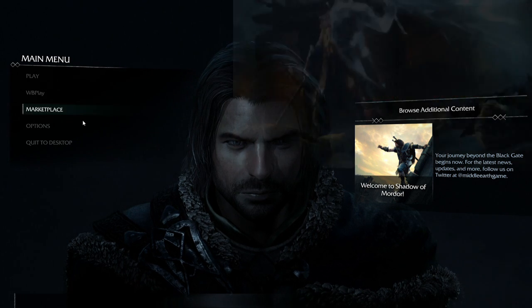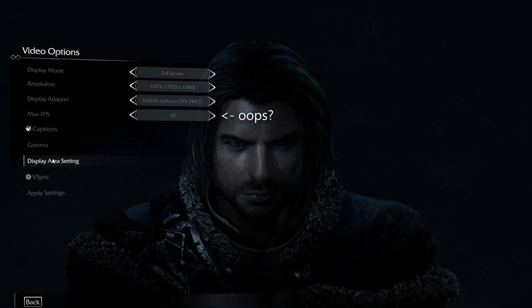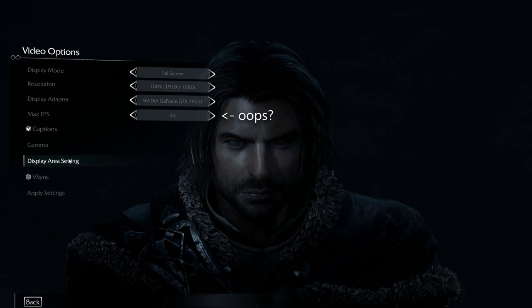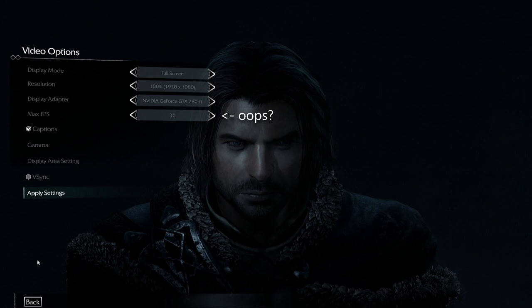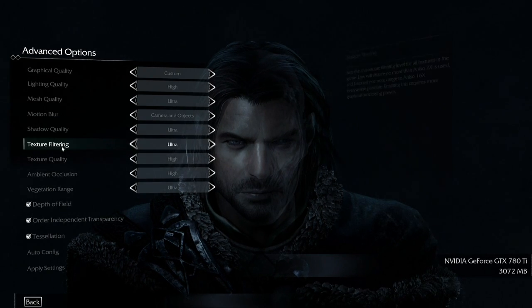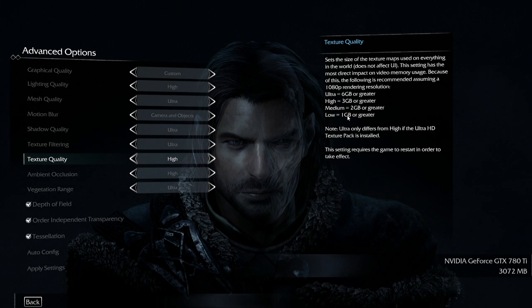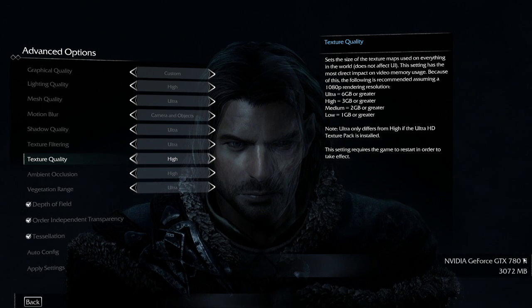But we are on the PC before we fully get into this. We're on the PC. I have pretty much every setting maxed out. Everything is generally maxed out by default. Actually, I am not at the advanced settings. The only things that I do not have maxed out are the texture quality, because it requires 6 gigabytes of video RAM, and my 780 Ti only has 3 gigabytes.